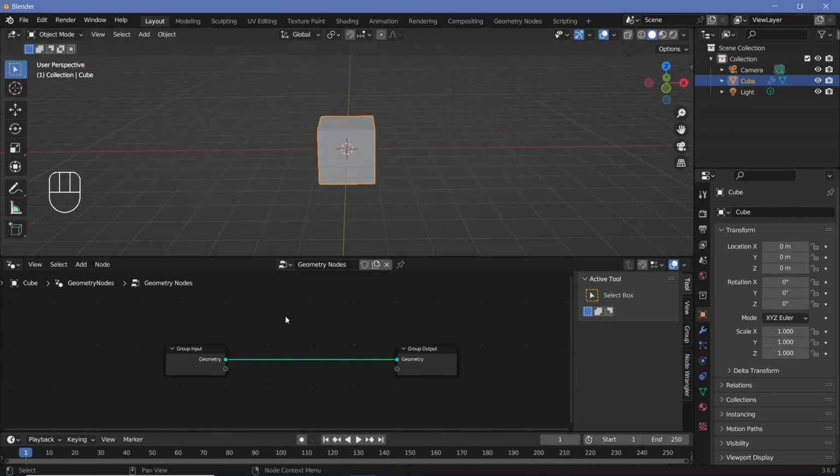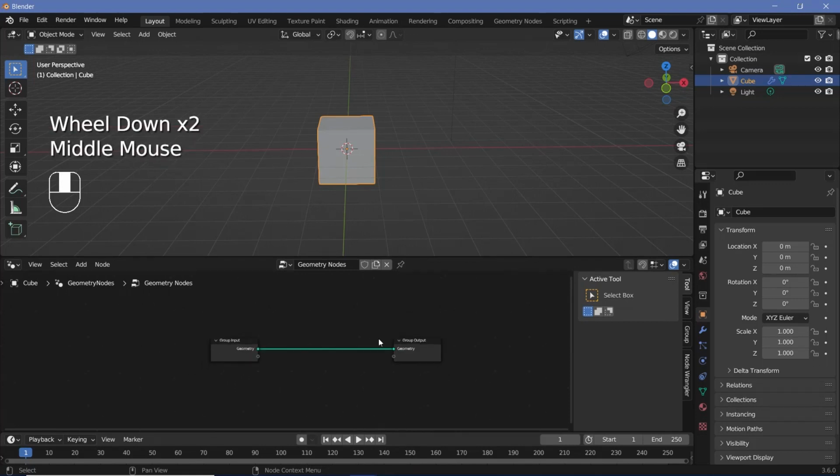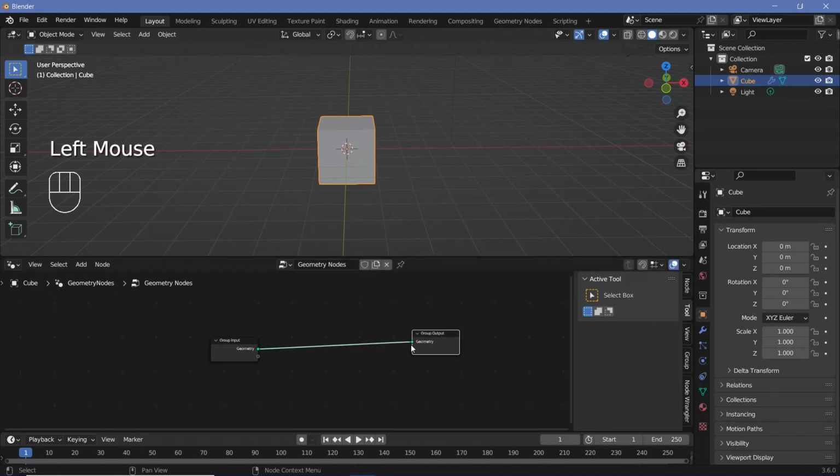geometry nodes. One thing that's necessary to know before you actually jump into simulation nodes is the way that geometry nodes is evaluated. And essentially all you should know is that it's always evaluated from the output side towards the input side, which means it's going to first try to give a geometry output, and obviously it has to figure out what it's getting this from.